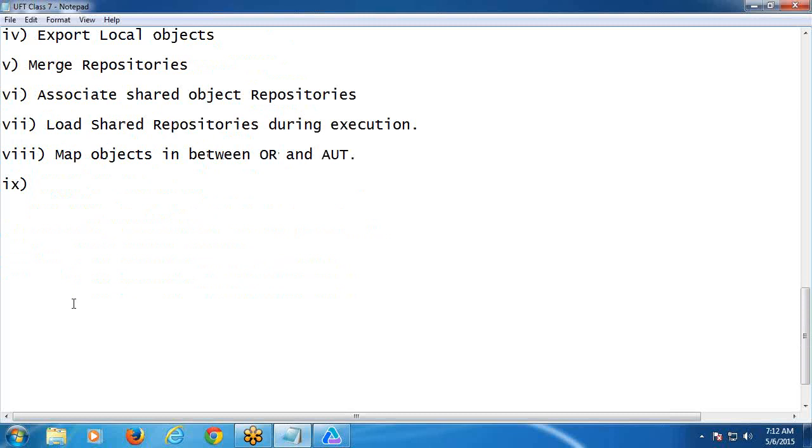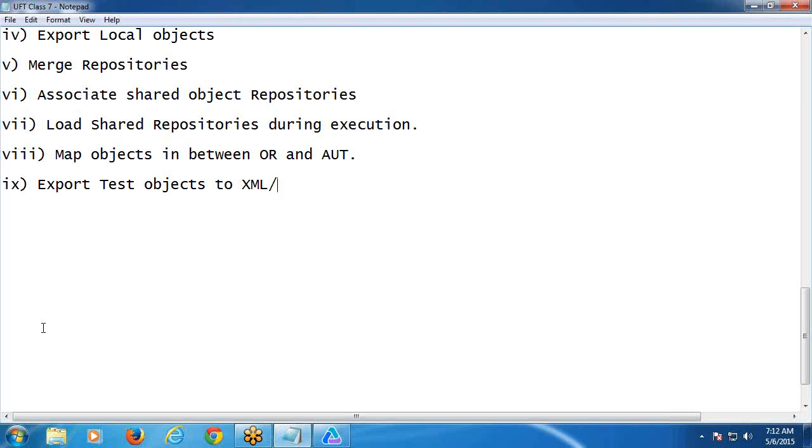Next, export test objects to XML. Say shared object repository file format is TSR, that is local file format.